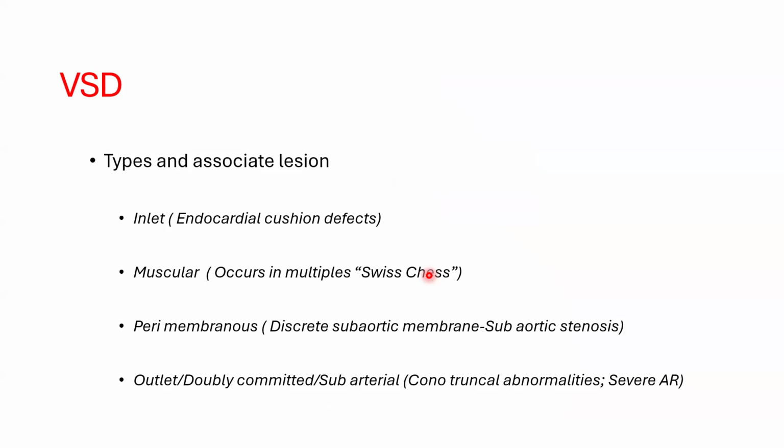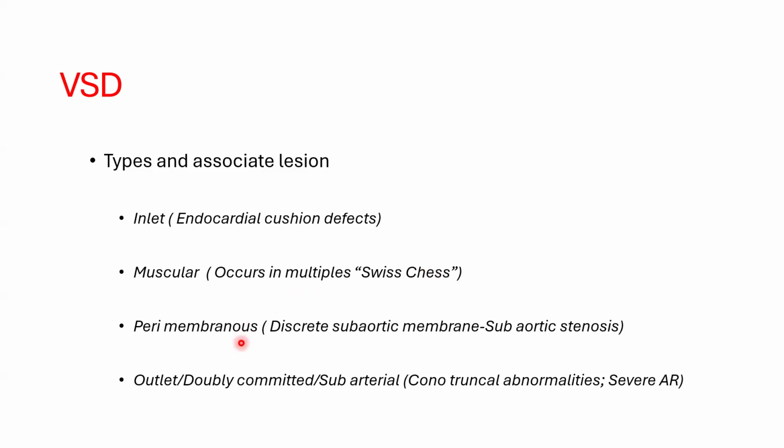Then there's the perimembranous ones, which are usually associated with subaortic membranes that cause subaortic stenosis. So these typically, if they are not addressed, are the ones that may appear in adulthood, where the discrete subaortic membrane causes a subvalvular stenosis, which subsequently destroys the aortic valve leaflet because of the jet arising from the left ventricular outflow tract obstruction. And so usually during the surgical closure of these VSDs, it's important that the subaortic membrane is also excised because of the natural history of it.